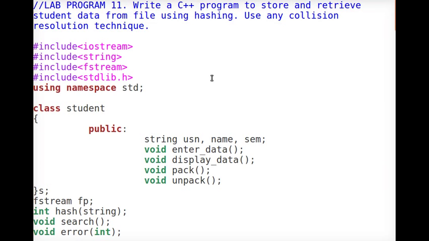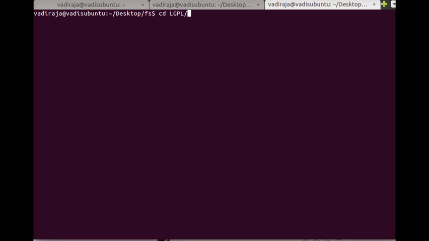Now we'll see the demo. Compile this particular program first, and then run it. This is the way we compile it, and before we run, we make sure that there is a record11.txt already present, and then as usual we will have a watch on that.